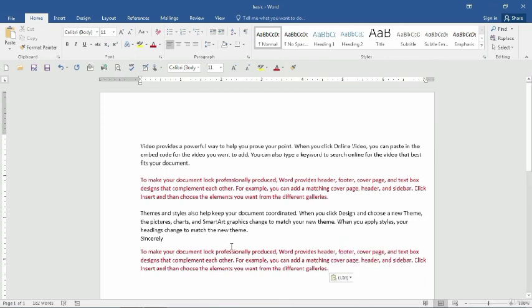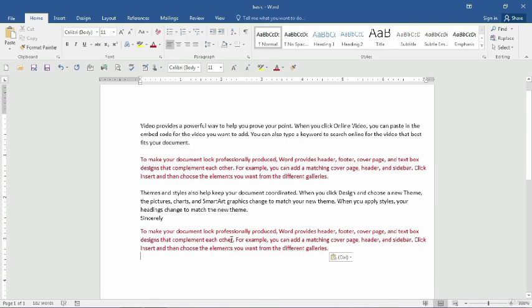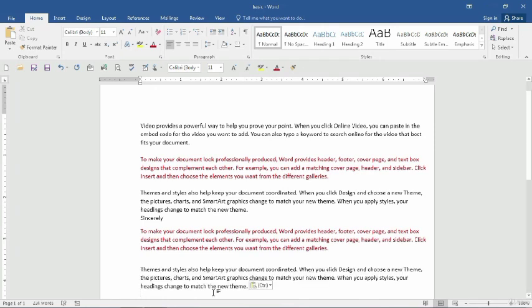All right, let's do the next one. We are going to color the third paragraph. So I have paragraphs 1 to 3, triple click that one. Instead of red, I'm going to choose a blue font.